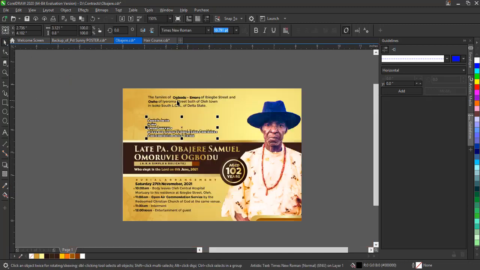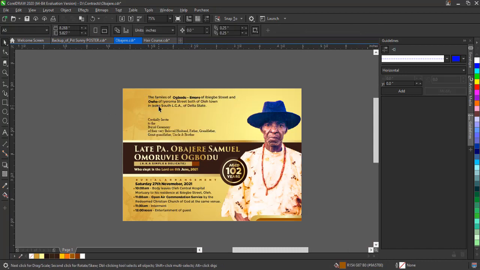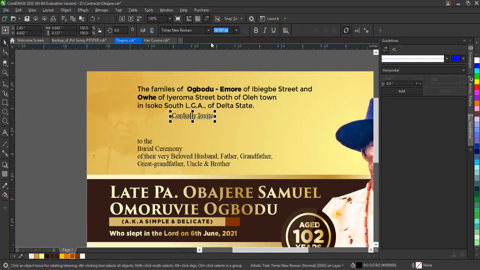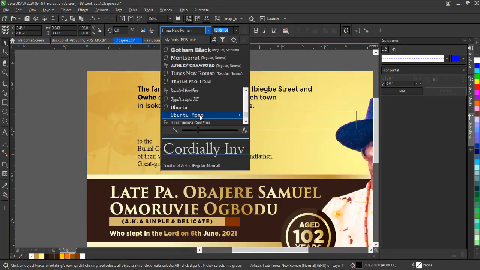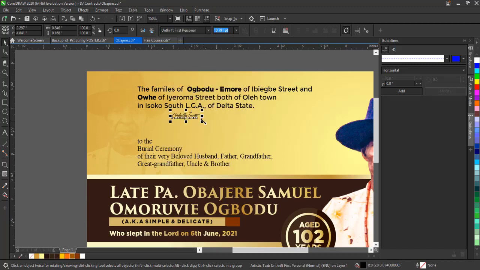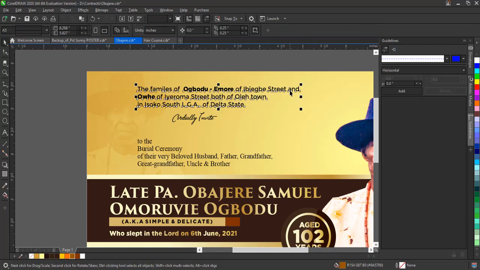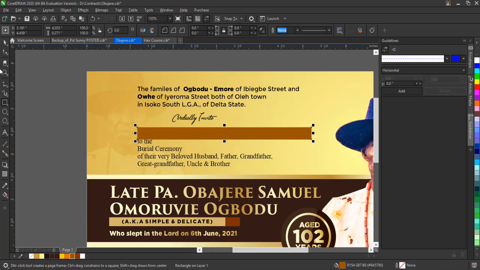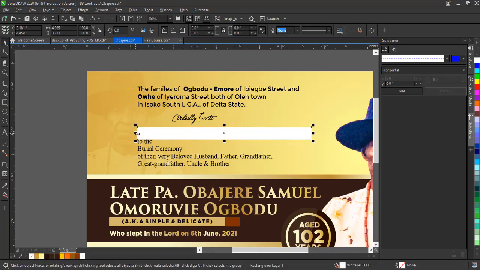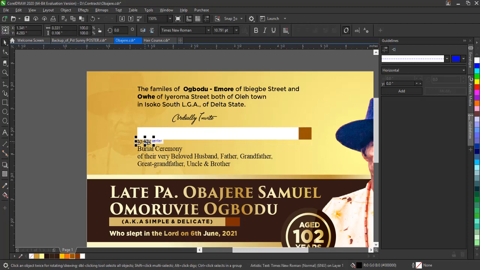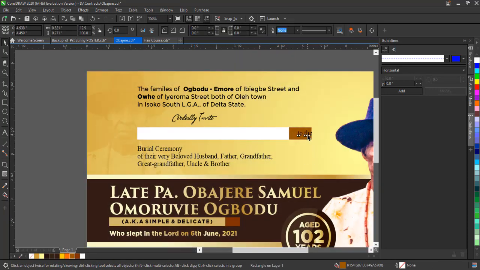Making the names of the family stand out. I want to change that font to something scripted, a scripted font. Now we have different genres of fonts, from sans serif to scripted to distorted to every other kind of font that we can classify fonts into.